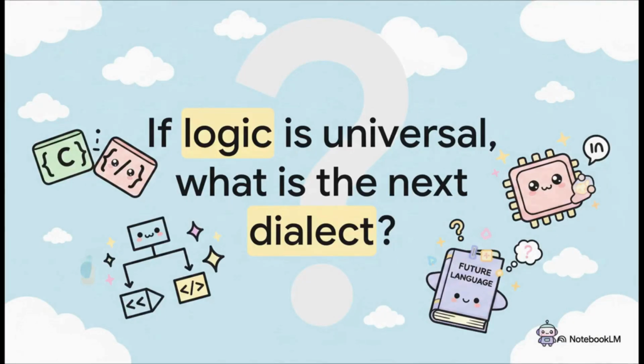We've seen how C uses its form to manage raw, passive memory, and exactly how Java uses its form to enforce active, safe behavior. But as we established right at the start, the underlying logic of organizing and preparing data remains exactly the same. So I want to leave you with this thought. If this logic truly is universal, what will the next dialect look like? How might a completely different language, maybe one that focuses purely on readability and abstraction, handle this exact same challenge? Definitely something to chew on for your next coding session.